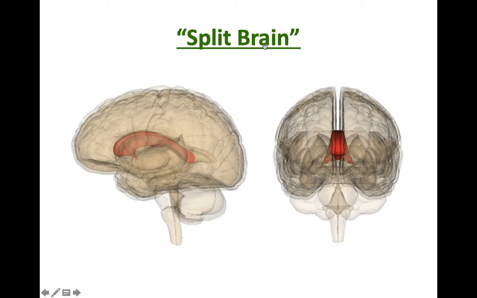However, something very funny happens when a word is flashed on the left side. Okay? Information in the left visual field is processed on the right side, and language isn't dominant there. So the psychologist says, okay, what did you see? He says, I don't know. I didn't see anything. But then the psychologist says, well, close your eyes. I'm going to give you a pen. Just start drawing. And lo and behold, he's able to draw what was presented in that left visual field, even though he couldn't name it. And he had no awareness, had no idea that he even saw the picture.